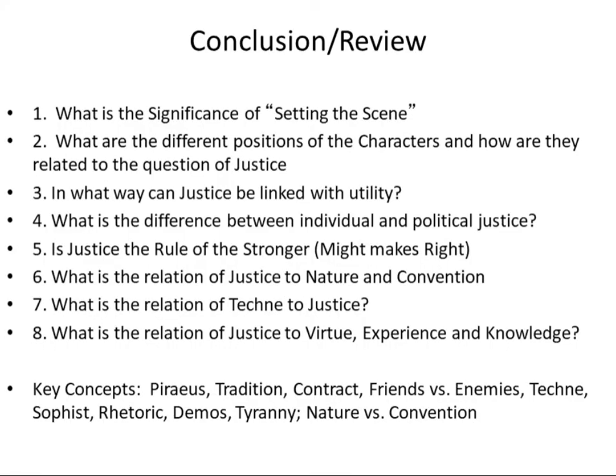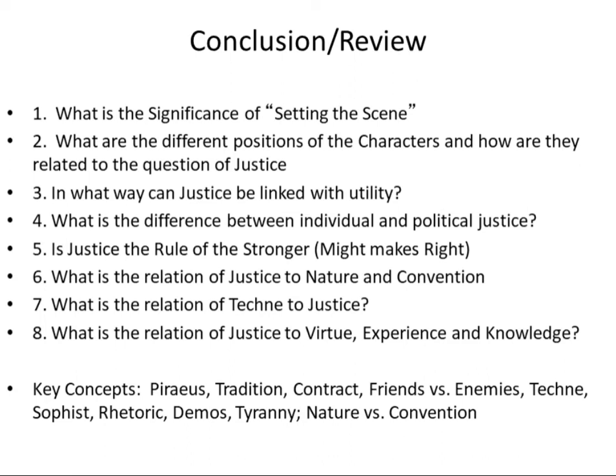So in conclusion, and to review at the end of the book, this leaves us with a number of different questions that it would be good to ponder on. Firstly, what is the significance of setting the scene? Why was it so important for the Republic to take place during or immediately after the rule of Spartan tyranny over Athenian democracy? How is the use of Plato's active and passive language, as well as symbols and metaphors, foreshadowing the rest of the Republic?